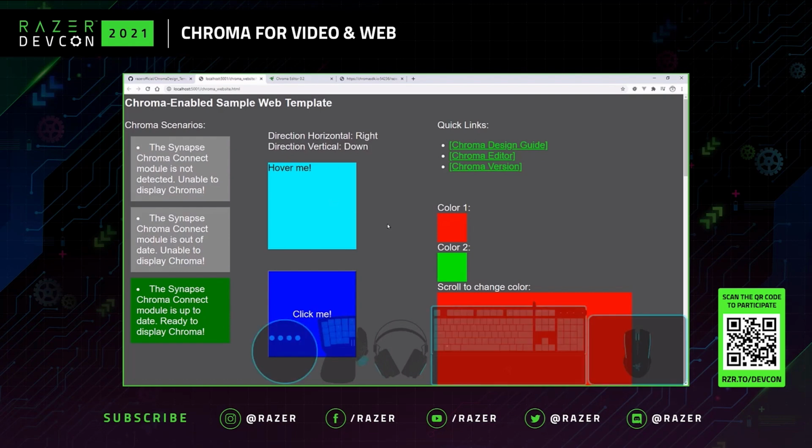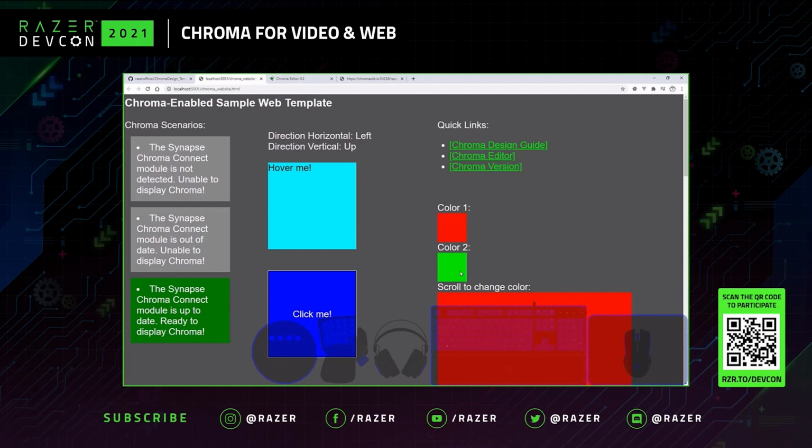Okay, so the web template has events that we can hook up. The direction section is based on the direction that the mouse is moving. I can show how to hook up an arrow Chroma animation that will play in the direction that the mouse is moving. The page also has a div, which has a hover event. When the mouse is over the div, the page sets a static color to cyan. We can replace this with a Chroma animation to play for this event. Then we have this click me button, which changes the static color to blue. We can hook a Chroma animation to this button click event.